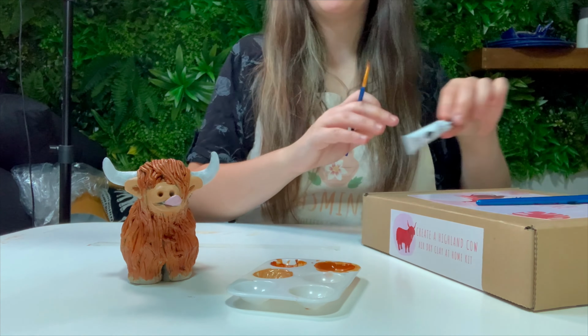At this stage it's good not to have too much paint on your brush, just so you can kind of dry brush it on a little bit more. Right, okay, so once you're happy with all your low lights, what we can do next is start adding some light to the fur. Okay, so I'm just going to add some highlights now.